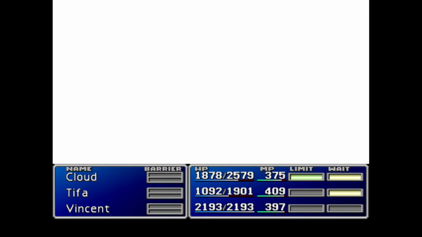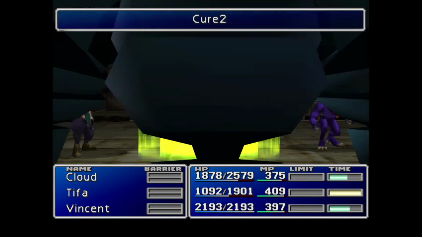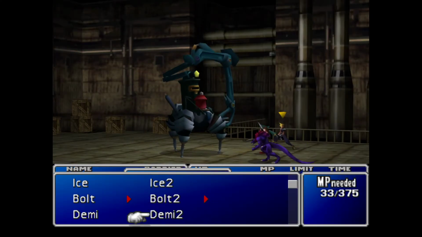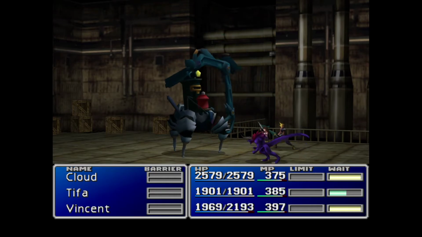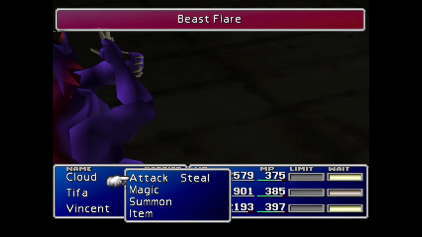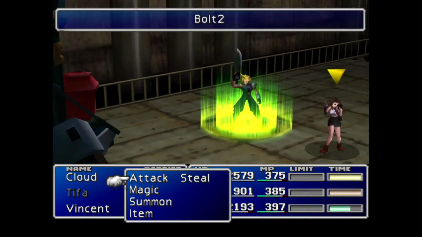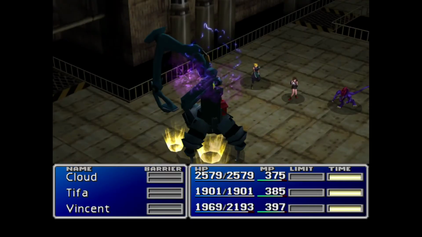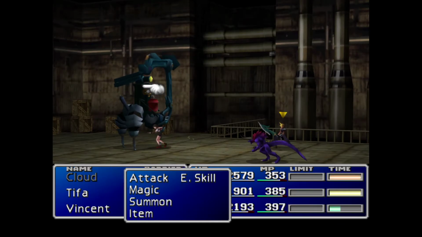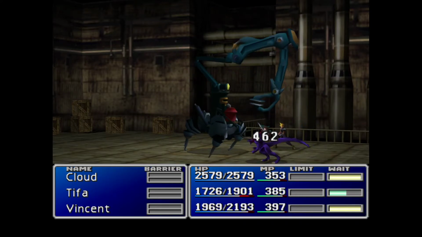This fight is going decent. Definitely not as bad as I thought it would. Got some close calls, but we're doing fine. Now if we could just do another flare, that'd be nice. Thank you. It's like I have control over him. I was expecting that arm to disappear, but see if I can actually steal from this dude. Nothing to steal. Let's try to get rid of that arm.